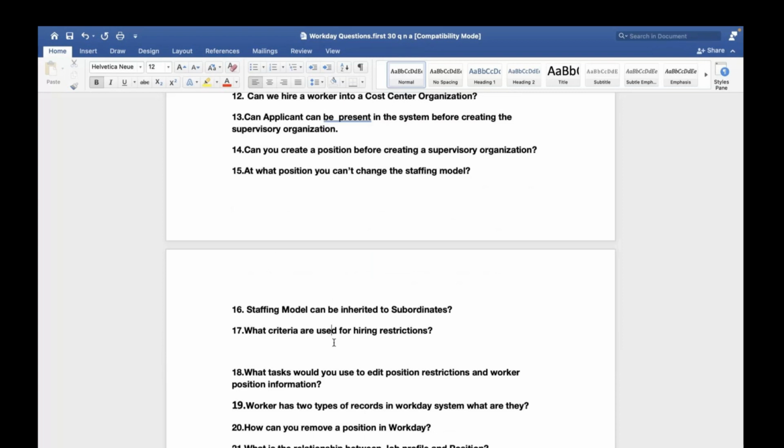What is meant by hiring restrictions? While you create a position, you have some fields, correct? What are those fields?